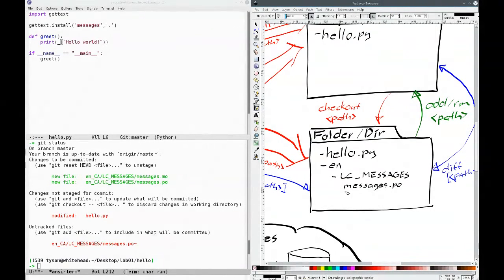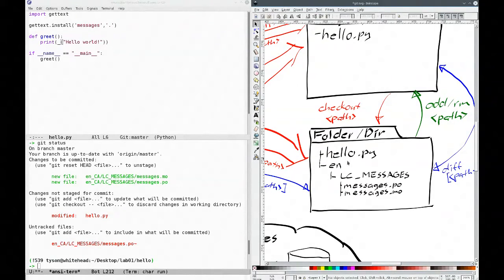And then we've also added a messages.mo file, which was the compiled version. All right, and I'll just put a slash here so we can keep these at the same level. And then under the English directory here, there's this directory. And then under this directory, there's these two files here.